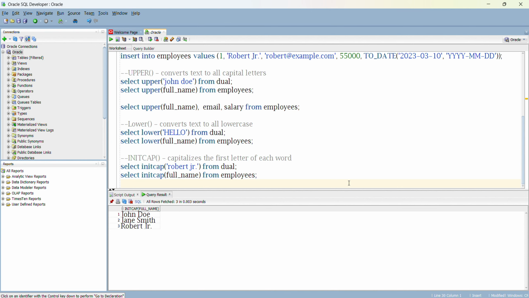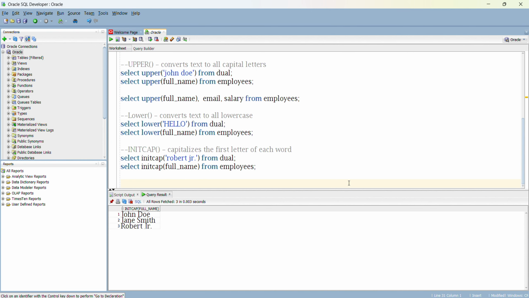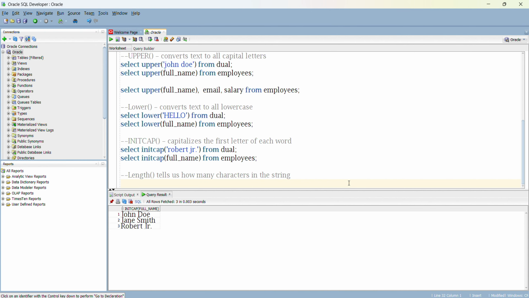Now let's look at another string function, which is the length function. We write LENGTH, and what it does is tell us how many characters are there in the string. So this is how we use it.